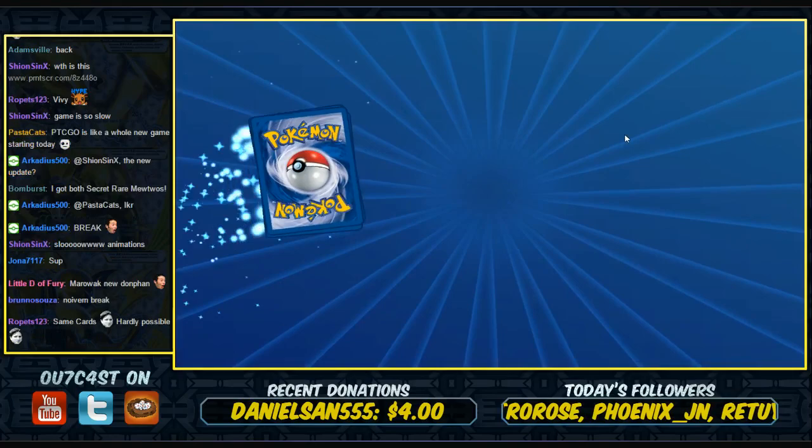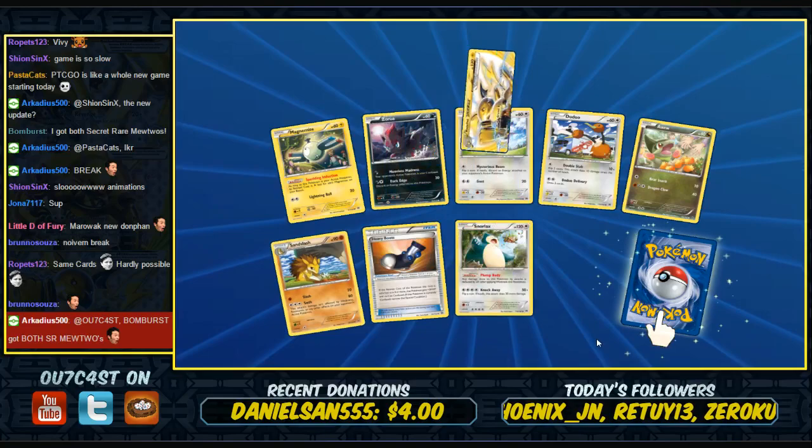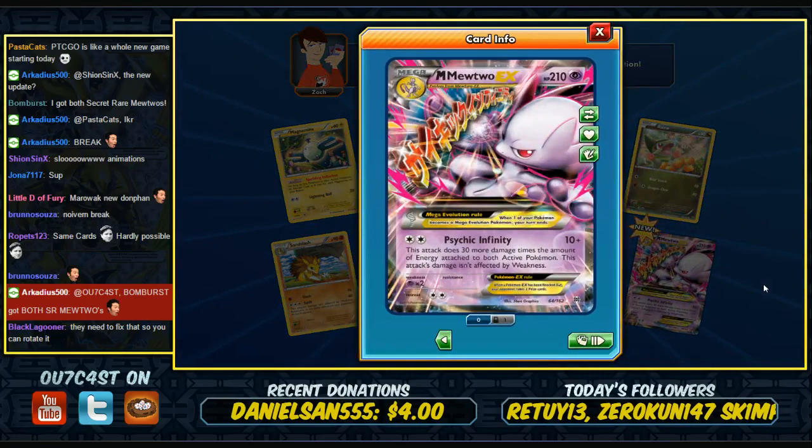Alright, Heavy Boots. We get Raichu BREAK, nice. Two BREAKs back and forth. And we got the other Mega Mewtwo. Beautiful, yo. Beautiful. What's up, Jonah?